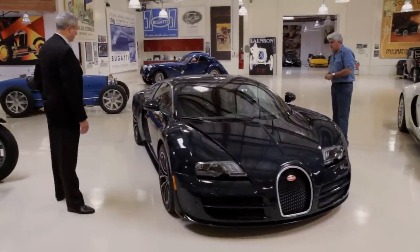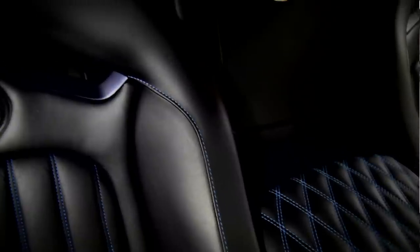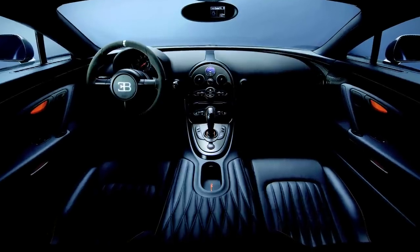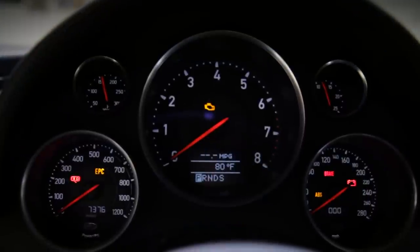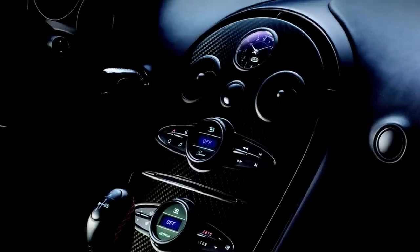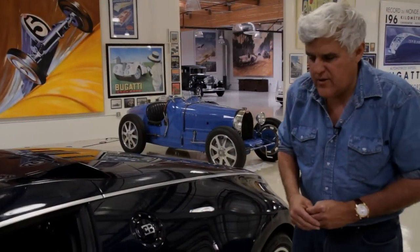Very cool. Let's see what else. Let's take a look at the interior. I guess that's more of a sports seat. Is that a little different seat than the others? Yeah, this is a sport seat. We actually have two versions available. There's a sport and then a sport comfort. This is the sport comfort, so the bolsters are a little bit lower. And as you can see, the dashboard, fairly simple, because that's what people like. All these buttons and whatnot drive you crazy. You've got an analog clock and obviously stereo, air conditioning, all those kind of things.